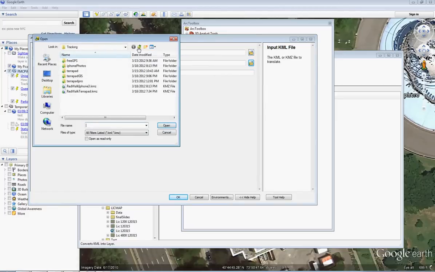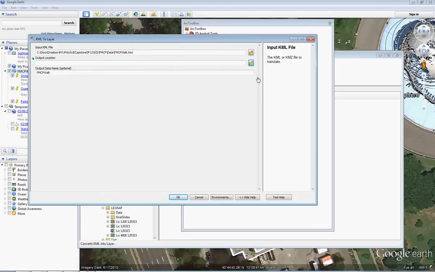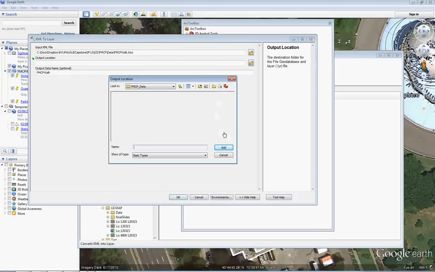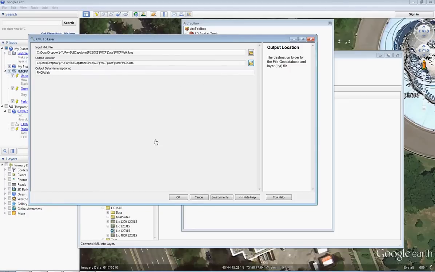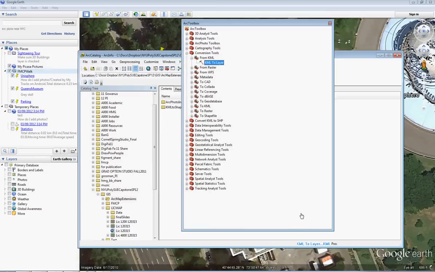And we'll navigate to where we stored the input file. And we'll select an output location, say more FMCP data, and say OK. And you can see it's working, and we'll get a little pop-up when it's ready.